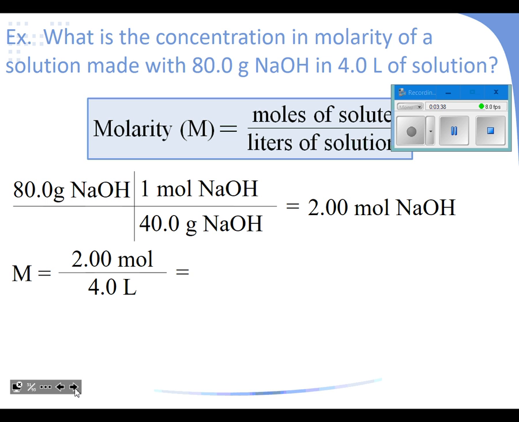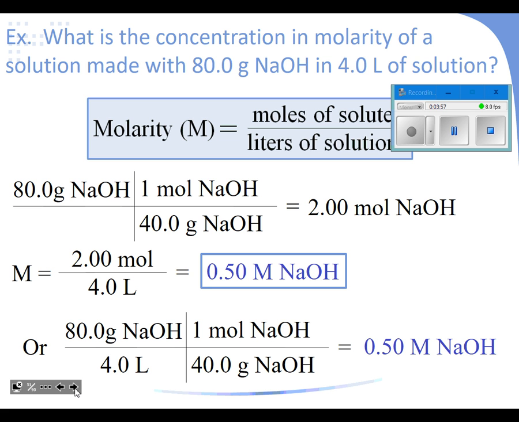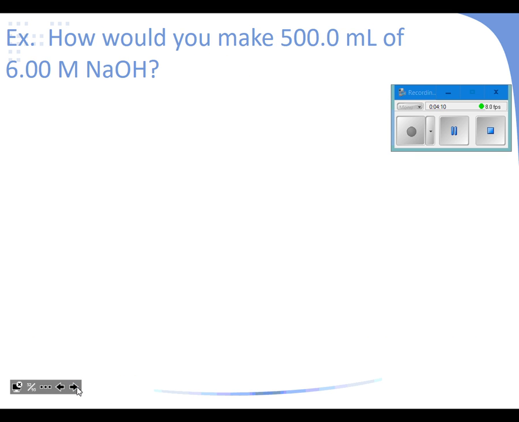We then could use our formula of moles of the solute divided by the liters of solution. So we take 2 moles and divide it by 4 liters, which would give us a 0.5 molar solution. And this is something that you'll need to be able to do for your test. Another way of looking at it is you could start with grams over liters and then just change the grams to moles. You now have moles over liters because the grams will cancel out. It's the same math.